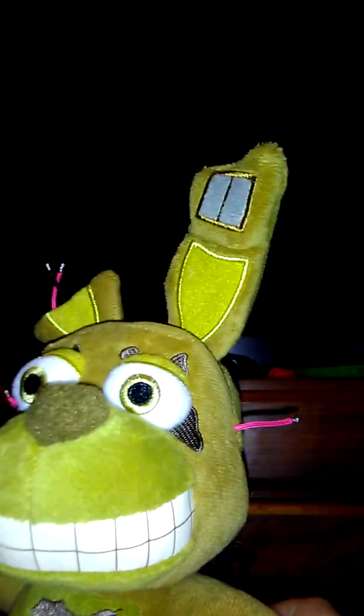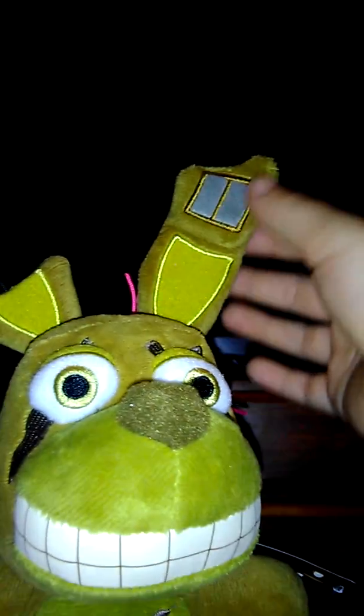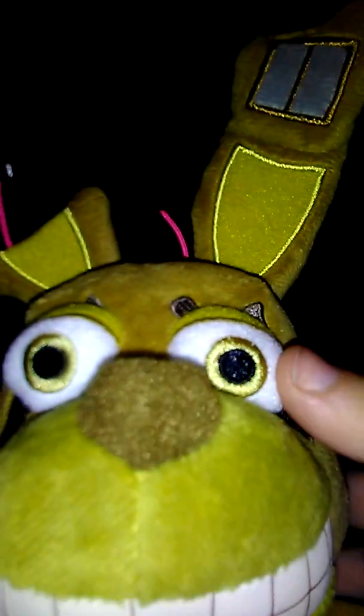Here's Springtrap plushie. These wires are not really real — look closely, it's just fabric. If you have the Springtrap plush, you know what the wires feel like — they're just soft material. Looks like Springtrap has a little bit of cuts and blood coming down. Then the skeleton feet, a little smile, eyes, cuts everywhere. And looks like he's missing an ear.